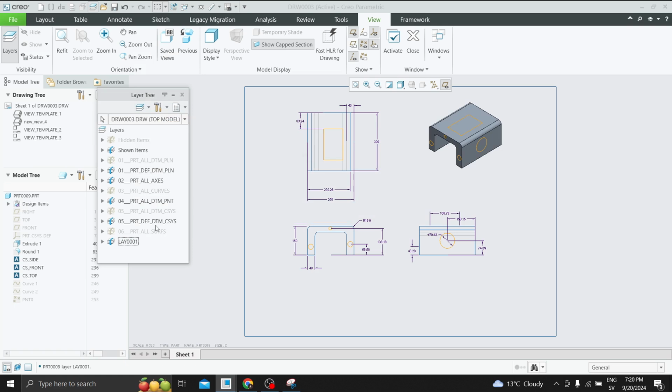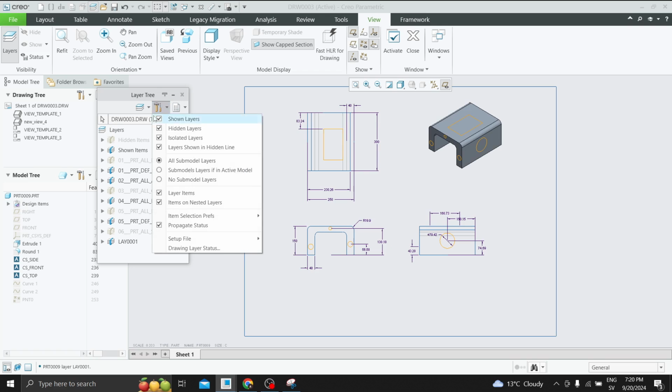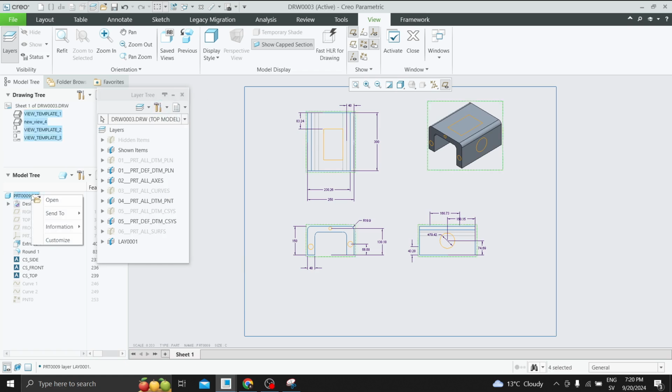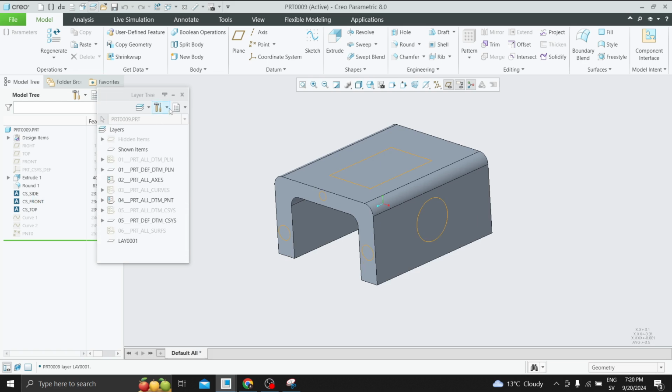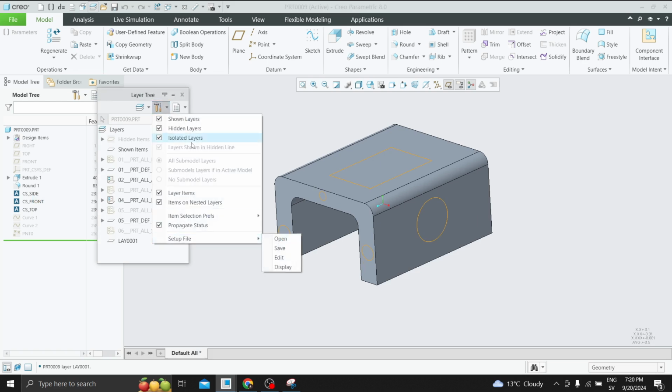How can you hide and show independently of the drawing and part? If you go to settings here, there's what we call drawing layer status. And for you to access this setting, you have to be in the drawing environment. When you try to open the part and access it, you can't get it because you are in the part environment.